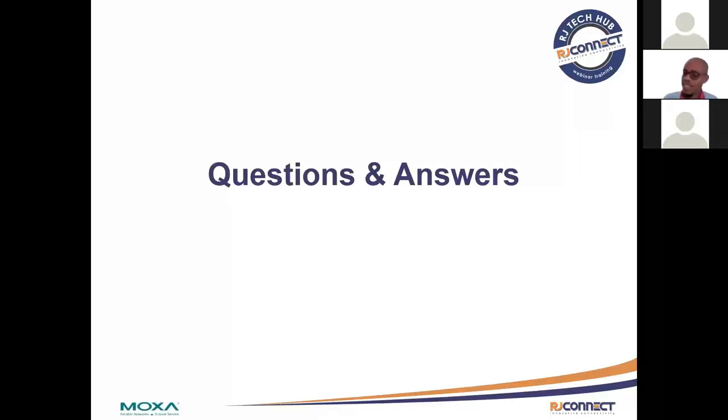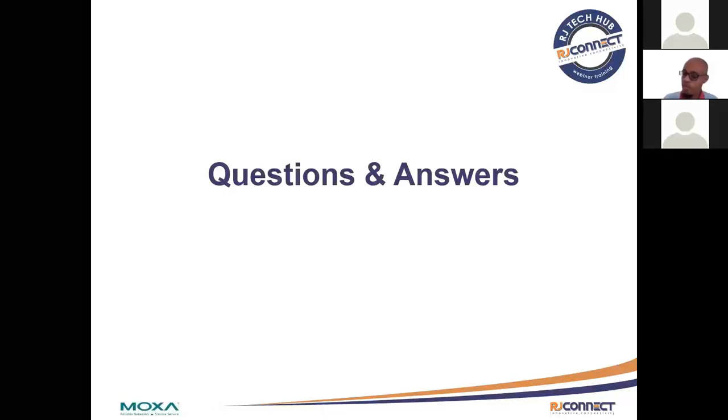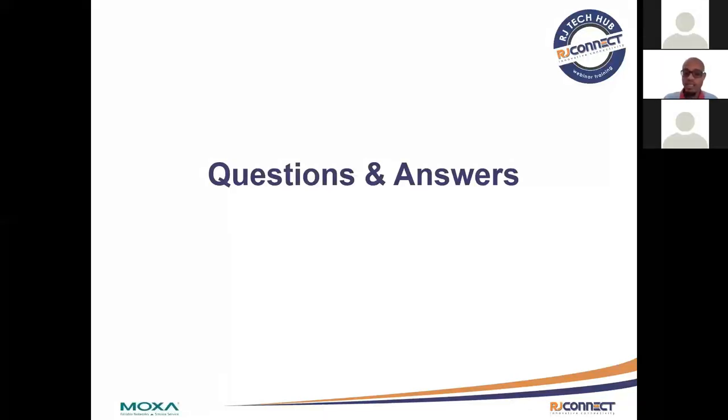On the cellular modules, do you have part numbers on those modules? At the moment, they're still under development. Once they're done and released, you'll see them. If you go to the Moxa website under these ioThinx, you'll find those modules. At the moment, what is available is 45 MR, for the right.